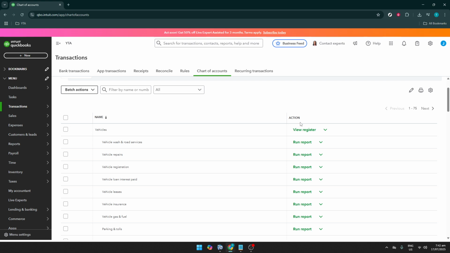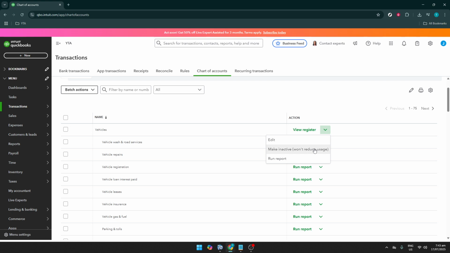Now, look for the drop-down box in the chart of accounts. Clicking on it will unveil a suite of more specific functionalities. This drop-down is a powerful tool, allowing you to tailor the chart to suit your exact needs, whether it's viewing, editing, or setting priorities within your chart. The drop-down offers you the flexibility needed to keep things tidy and sorted.